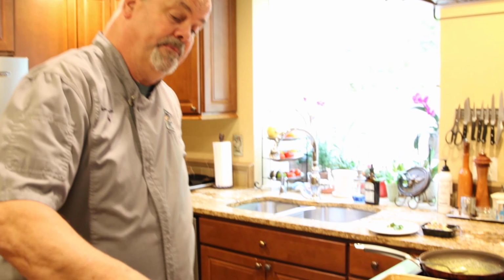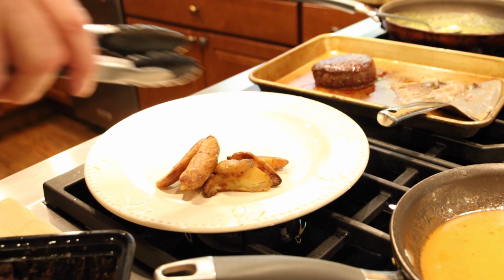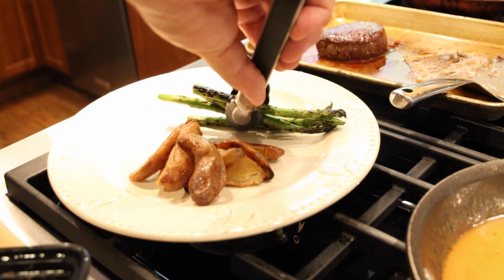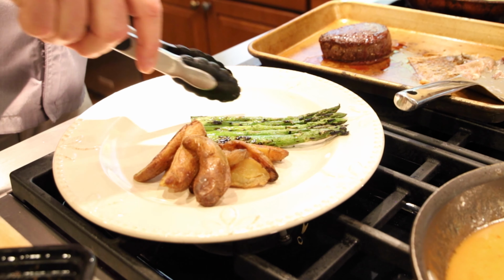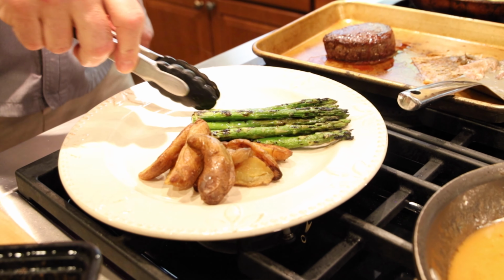So now we're going to plate up that filet. So watch how we do that. We've got some of these beautiful fingerling potatoes. We're just going to lay those right onto the plate, more or less. They look beautiful. Then we're going to have some asparagus, and I like to make sure that the points of the asparagus are pointing to the outside of the plate. And this is a beautiful grilled asparagus. Very nice. You can smell those wonderful grill marks on there.